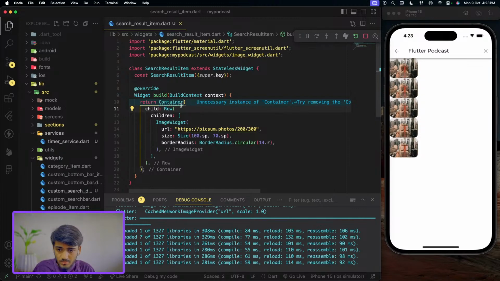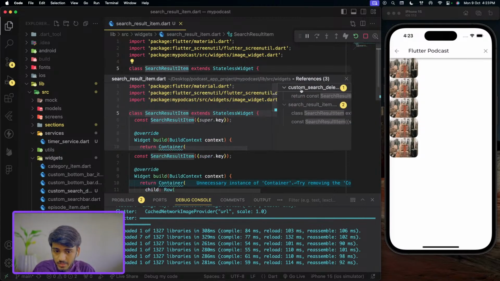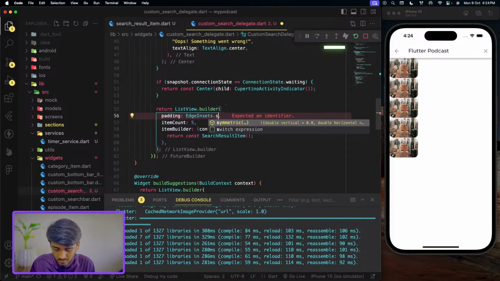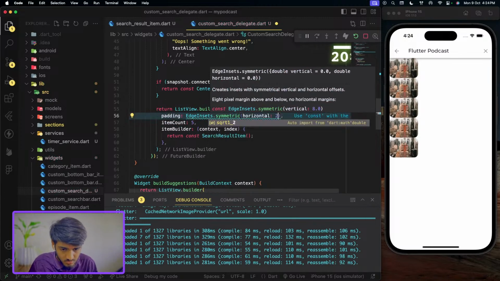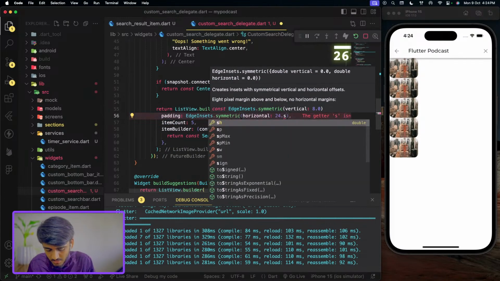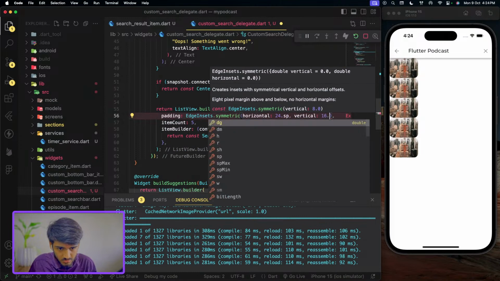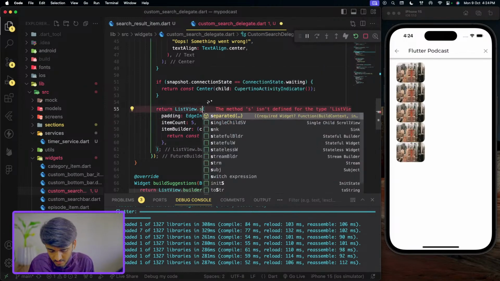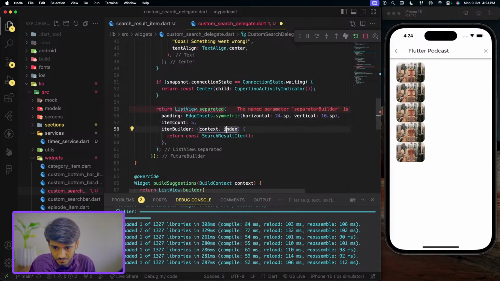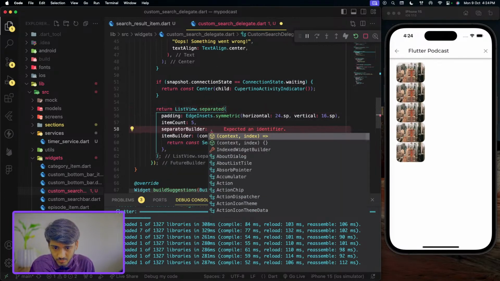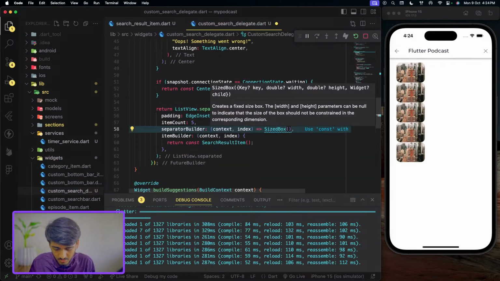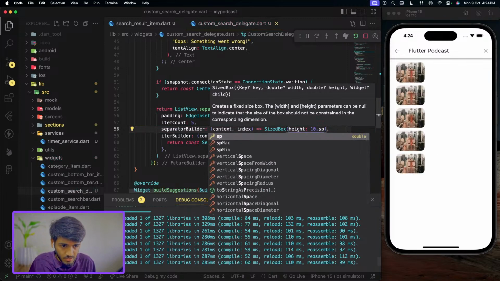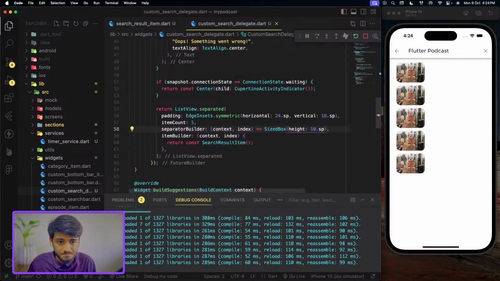So we don't need to do anything up here. Yeah, so let's go back to the delegate. Let's add a padding. Symmetric, horizontal should be 24 sp, vertical should be 16 sp, and let's save it. As well as let's make it separated instead of just builder. Let's say separator builder, sized box, height 10 sp, and there we have the gap between each item.